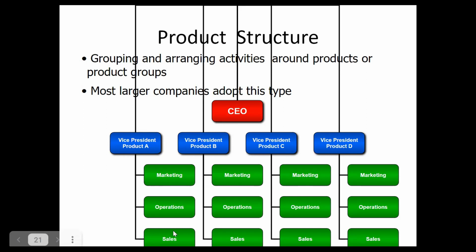Each division has a separate functional structure, as we discussed earlier: marketing, operations, sales. So there is duplication of activities. You have separate marketing departments, 4 marketing departments for all these 4 products, right? Operations departments for all these 4 products separately, right? So this kind of organization structure can be maintained when your organization becomes very large. Otherwise, it may be costly to maintain this kind of duplicated activities in the same organization. But when you have a larger organization, the high cost incurred can be controlled or managed by the higher income in the organization. So when you have multiple products produced, you can have this kind of organization structure. This is a product-based organization structure, right?